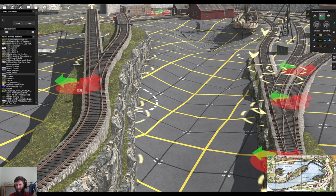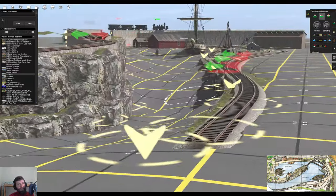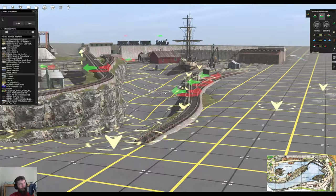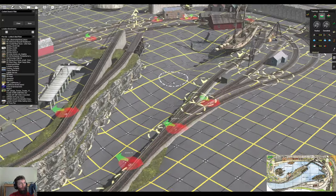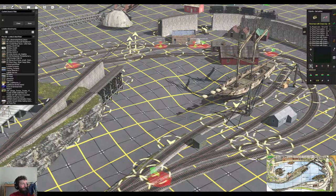It's far faster to fix a mistake, whereas actually building a physical model on a table doesn't allow for it so much. That's why I'm a big fan of this approach, because we get to see if we like a thing without having to have committed to it and then realizing, oh crap. Like, you don't build a whole rock plaster wall and then go, oh darn it, I don't actually like how that looks.